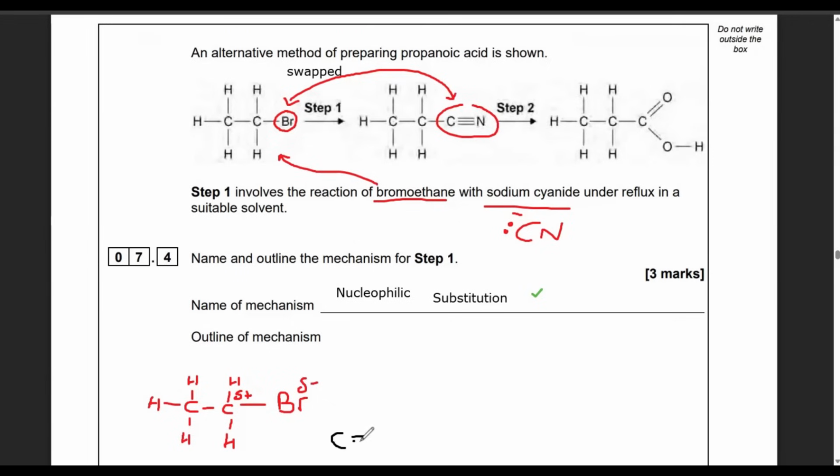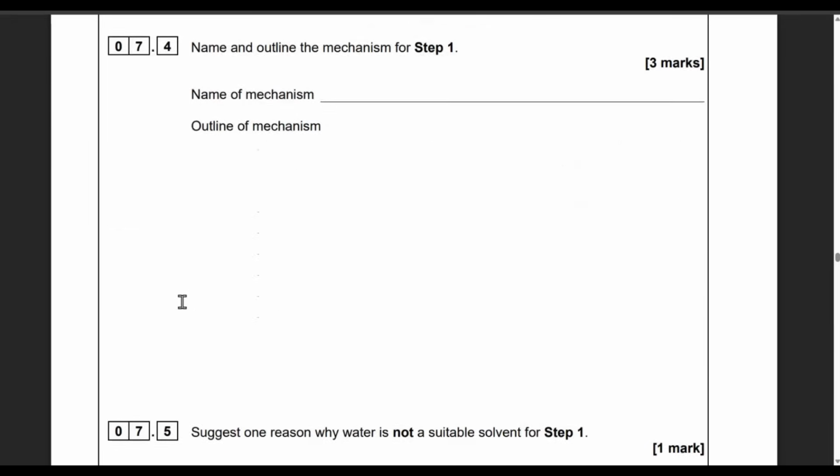That's going to mean that our nitrile ion, now I'm showing the three bonds here in the nitrile, you probably don't have to, you can just write CN. You can put the negative charge anywhere on the nitrile, but draw the arrow from the lone pair to the delta positive carbon, and then show bromine can only have one bond, carbon can only have four bonds. So we have to break that other bond, and that's going to get you the 2 marks for those 2 curly arrows. Make sure you've got the lone pair and the negative sign. You don't need to show the product here.